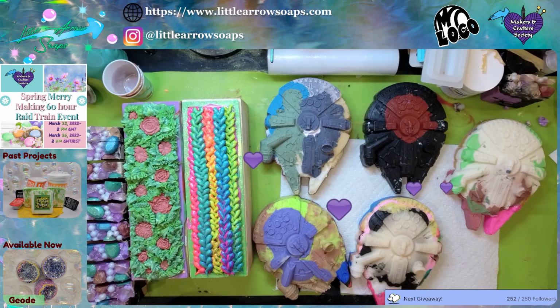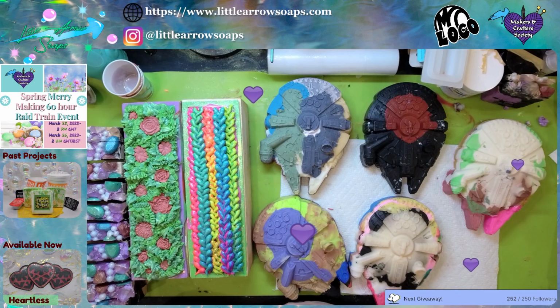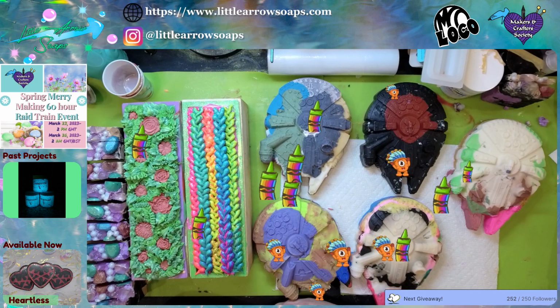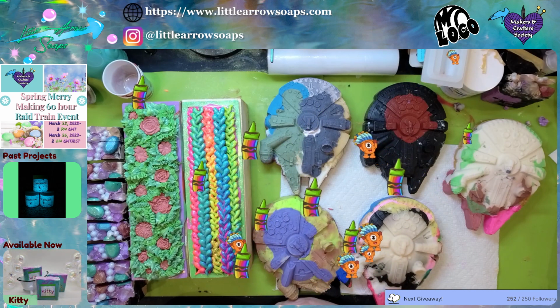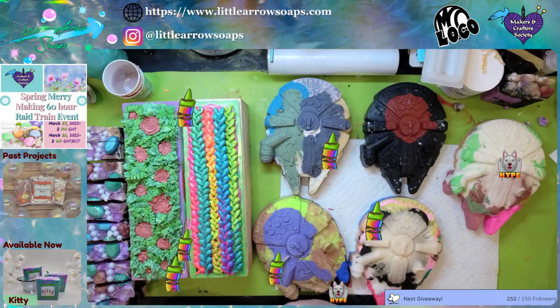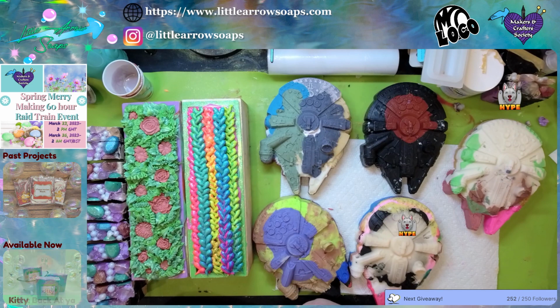So many falcons. They look so good. We often get asked if we make smaller ones. We do not. I was gifted this mold. It's the only one I have. And I love it, and it works perfectly. Look at all the dancing emotes. Love them so much.